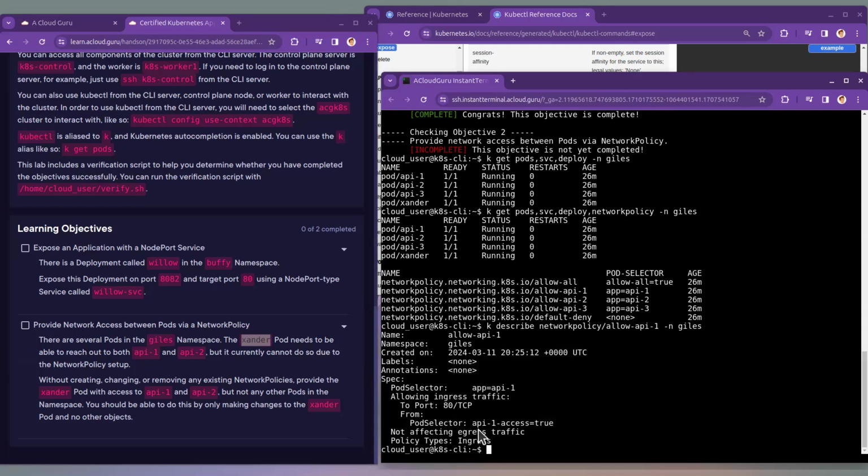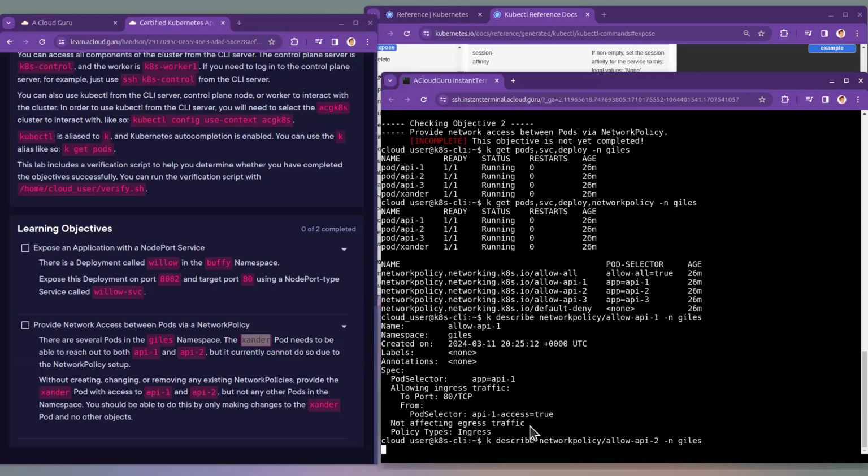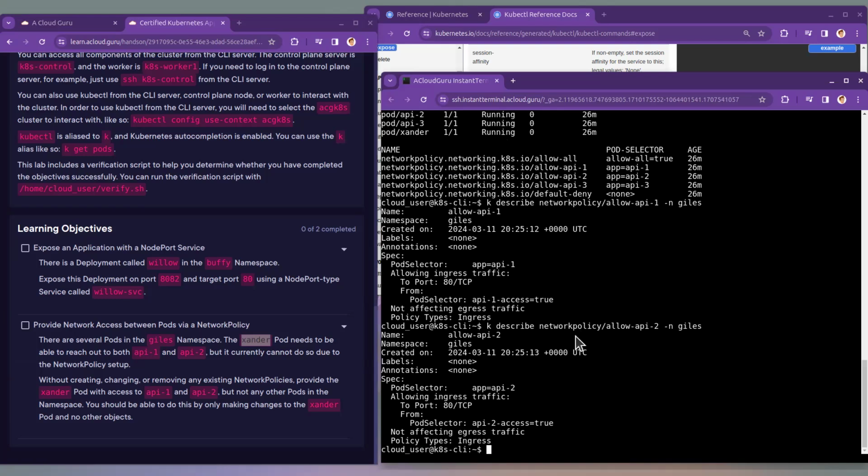I don't see anything. So let's see 2, and let's do a diff on that. What is our diff? I see it here. Okay, pod selector API1, pod selector API1 equals true. I think we have to copy this. This is the only issue I see.